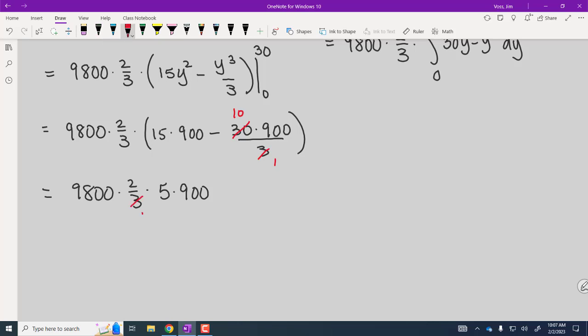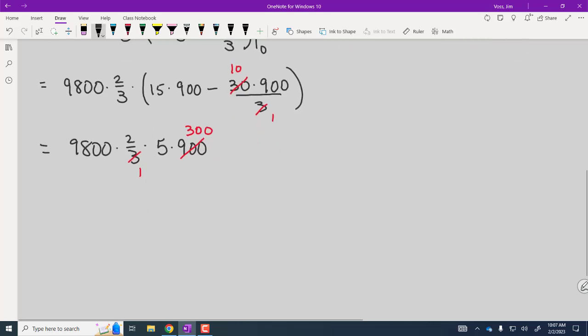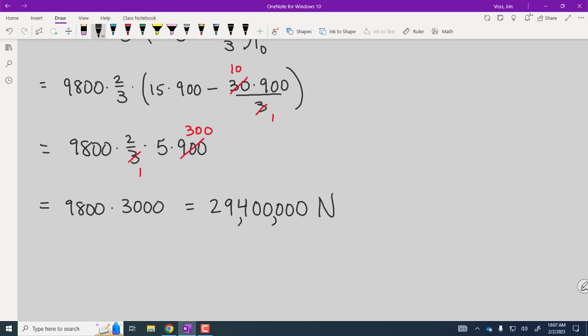We could simplify it a little bit more first. 3's going to go into there 1. It's going to make that 300. So we can do a little bit of simplification before we plug it into our calculator if we want. That's going to be 10 times 300, which is 3,000. And that will be whatever we get there, which we should probably be able to do in our head also, since that's going to be 300 minus 6. 300 minus 6 is 294 with a bunch of zeros. And we're talking about newtons.